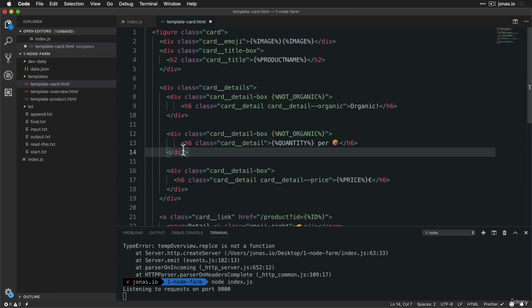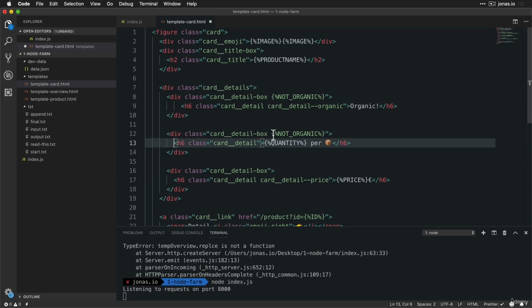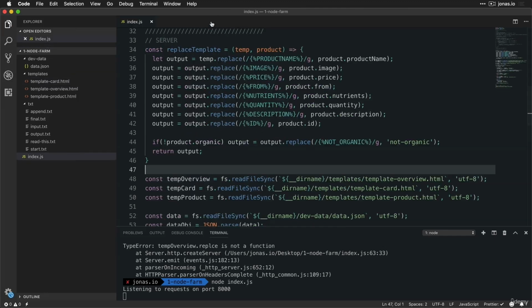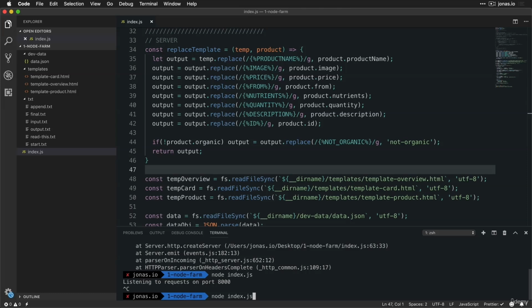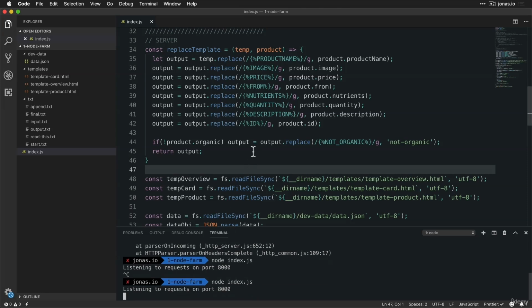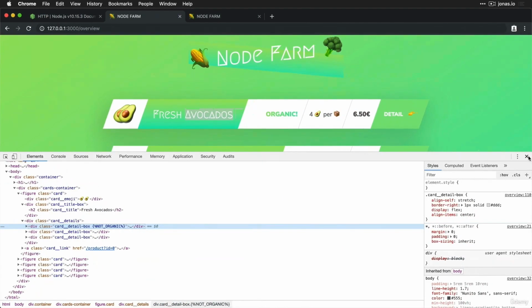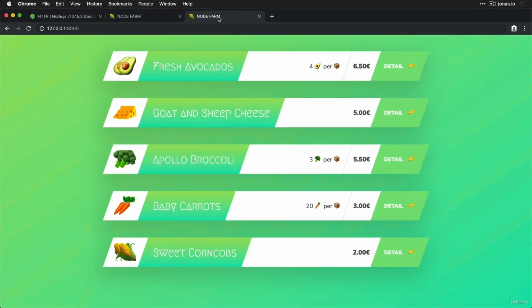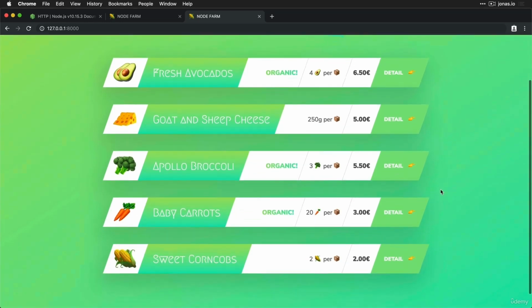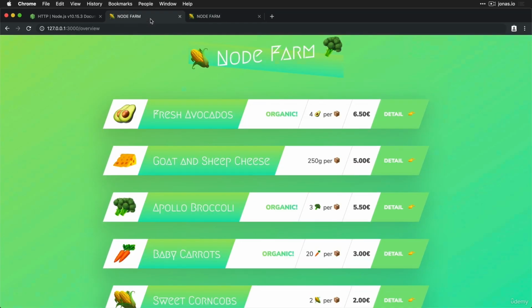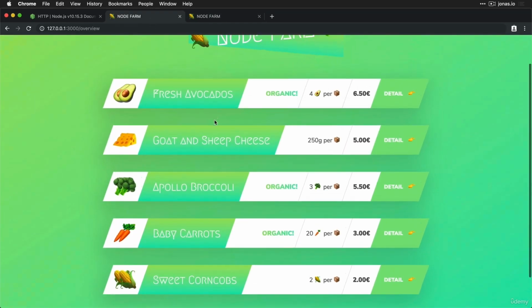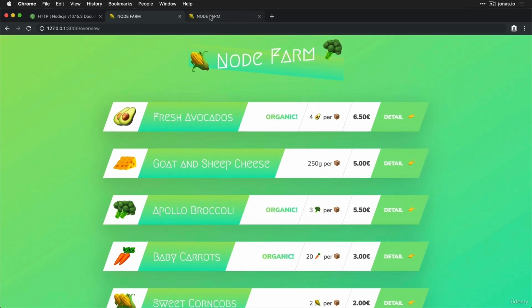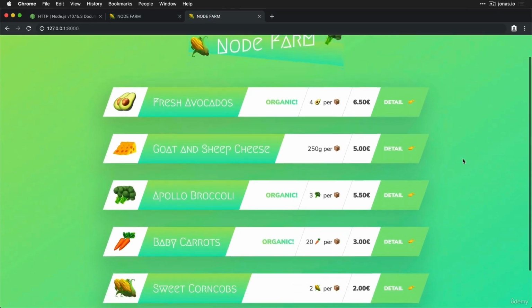So let's quickly fix that. And here, of course, we do not want that. And so, yeah, that looks better. Close it up, restart the server. And let's check that one out again. And now, bam, here we go. So now it's working. And indeed, it works exactly the same. Beautiful. So that is really nice.